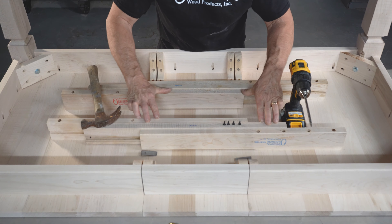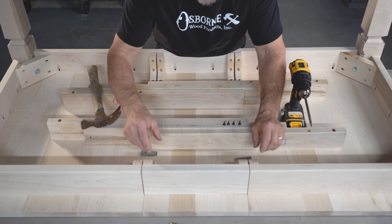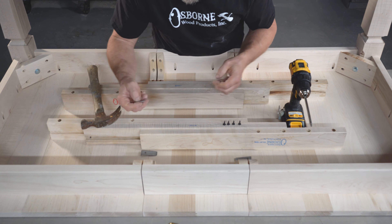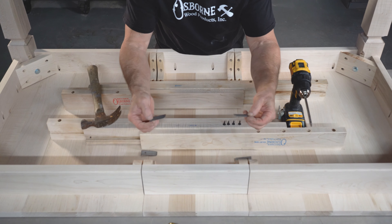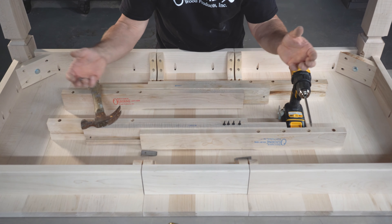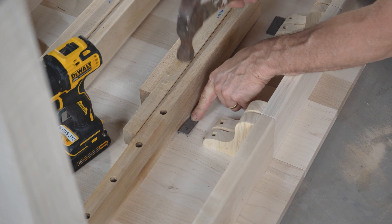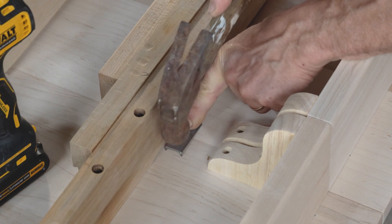Now that we've got our slides completely installed, we slipped our leaf into there. We need the leaf in place for our lock and for the leaf levelers. The idea is to have them across like this — all they do is hold that leaf up off of the slides and make sure they are in line with the pins as you begin to close the table. This is a two-inch piece. I made a tiny little pen line, lined them up, tapped that in to get it set, and put one little screw to hold it.